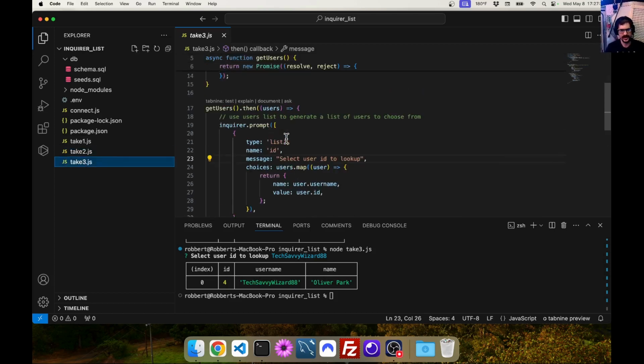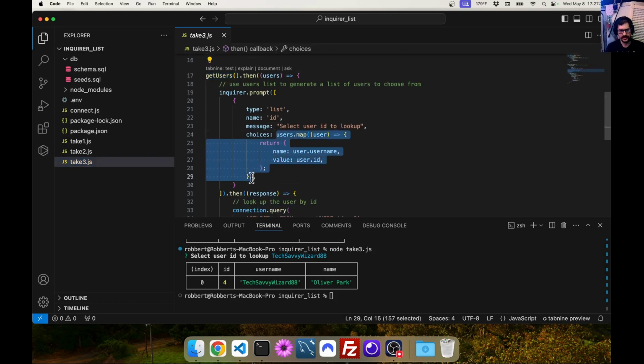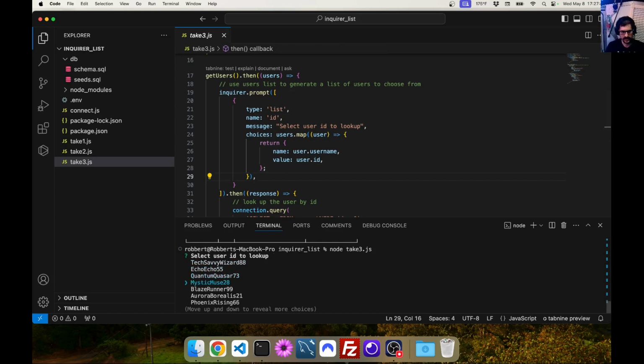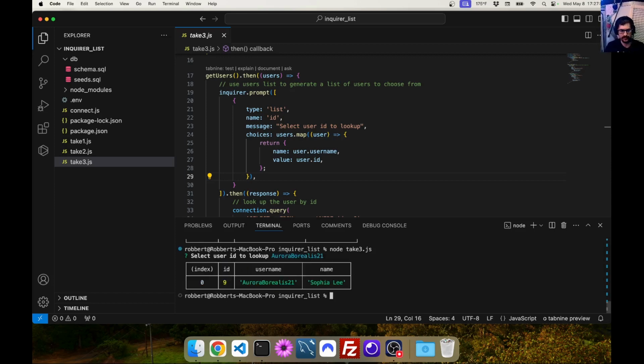The third option is to actually select all of the elements and build a list of choices. And this is the one that we prefer because this one is the least error prone, and it also is the best experience for your users because let's say they only remembered part of the username. Well, if you give them that full list of choices, they could say, oh yeah, Aurora, I know Aurora was in it, so it's probably this one. So it gives them the opportunity to see what is even available to choose from, and means that they're always going to make a choice that is, well, there's ways to mess that up.